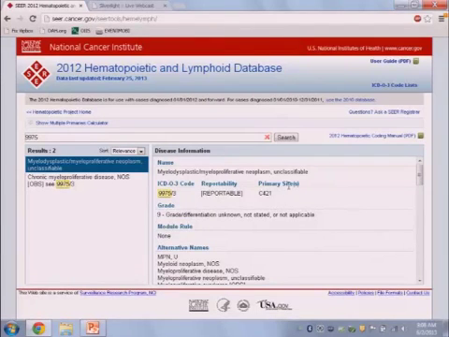It also tells you the primary site. This happens to be bone marrow, C421. There should be a decimal point right there. Connie Percy would scream that it wasn't there. But when you look at some of the lymphomas, there might not be a primary site because lymphomas can originate in lots of different places. But if there is a definite primary site that you're supposed to code this to, it will tell you that here. It'll also tell you what grade you need to code.